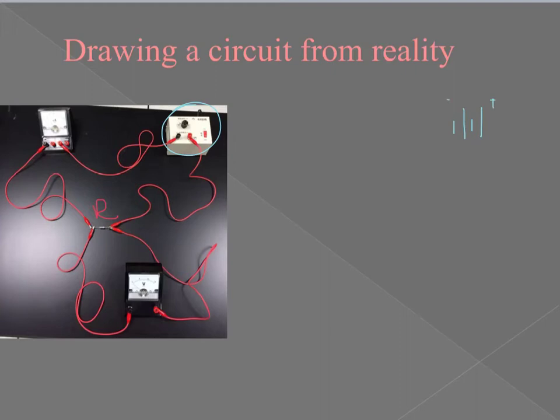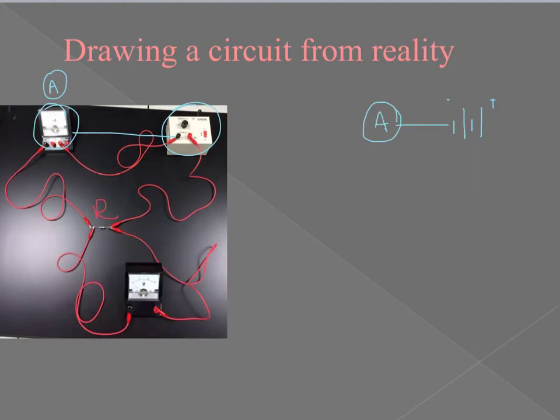Okay, and then the next thing, right, we follow this wire, it connects us to our ammeter here, which I told us the symbol for that is the letter A. Okay, so I'm going to draw this, and I'm just going to connect it to this ammeter. Okay, so I've used a straight line because we can't have any curves.